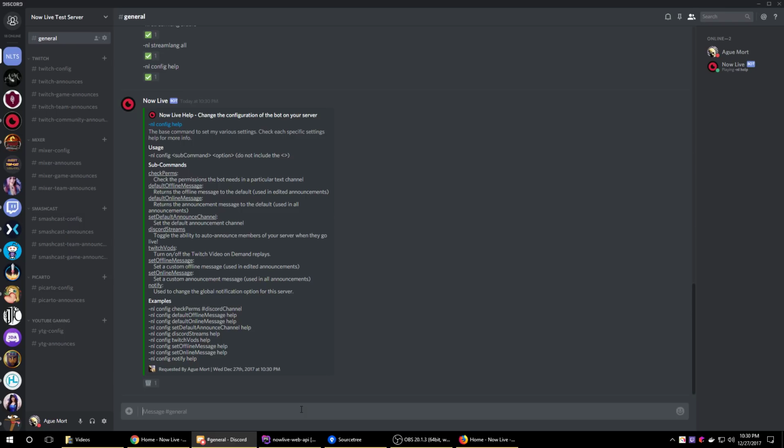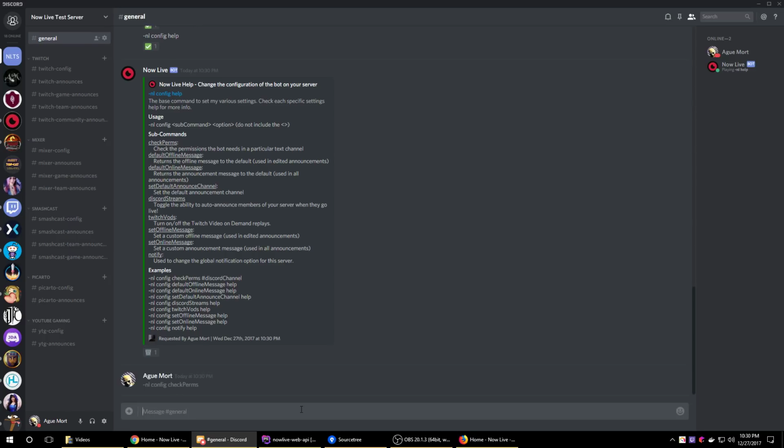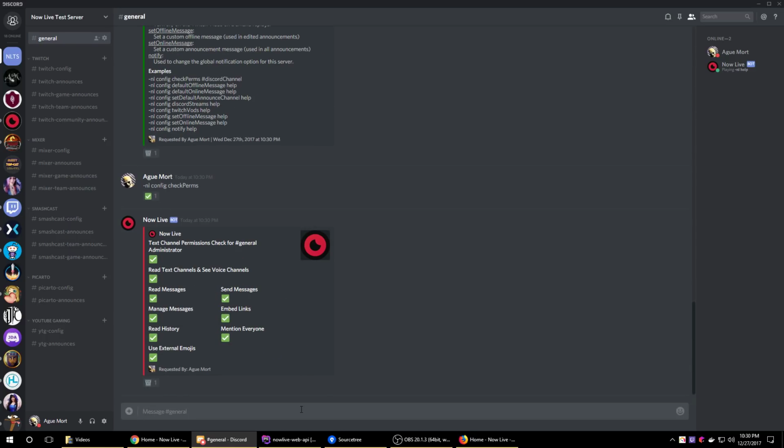That's more of an administrative command. If you're having issues, this is an easy way to see if your bot has all the permissions it needs in a particular channel. So you do -nl config checkPerms. Now if you just put checkPerms, it's going to check permissions for the channel you type it in. Okay, green is good.